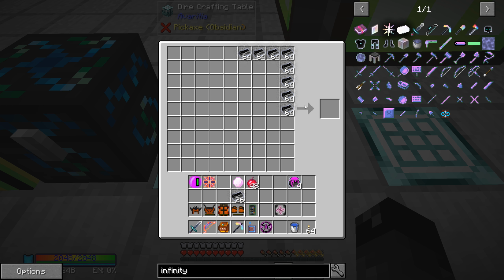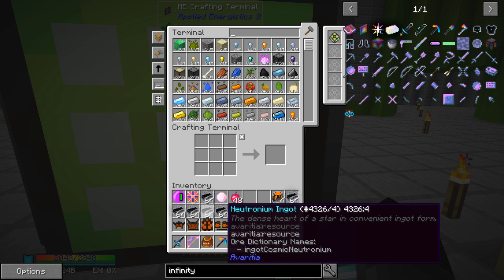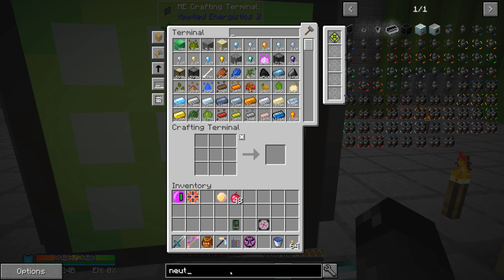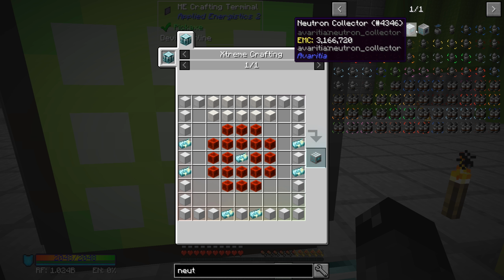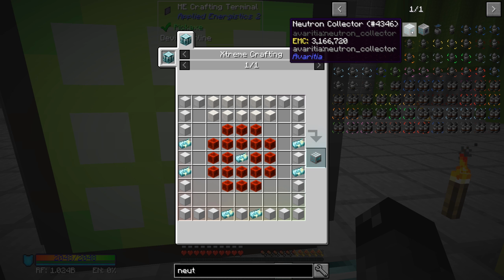Okay, well, I tell you what. Since we don't have enough of those and we are going to have to wait in order to finish what we're doing here, I guess what we should do is go ahead and make a lot more of the neutron collectors. We're going to need so many of these things. Now, we can't make these with EMC. So the more we have, the faster we get the neutron ingots or nuggets, the tiny piles of neutrons.